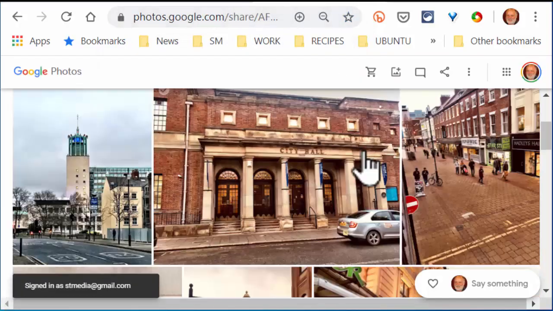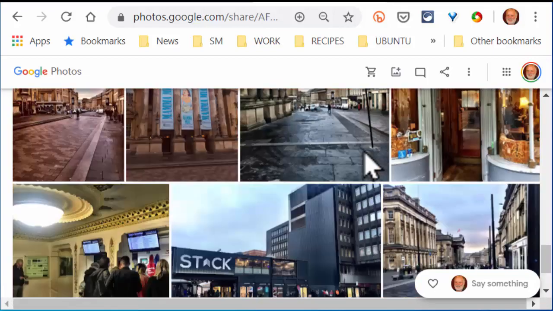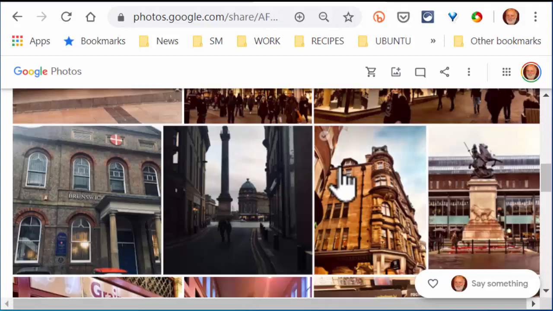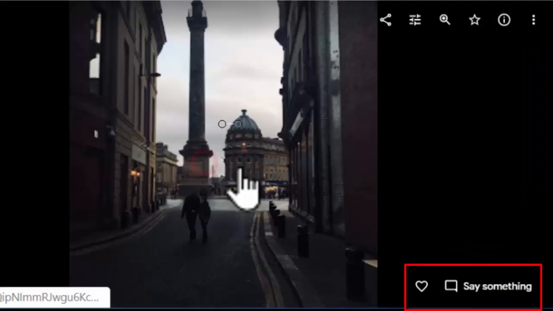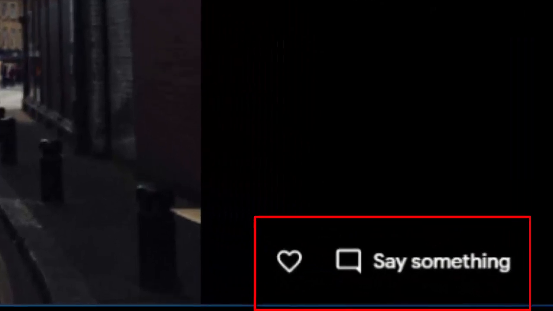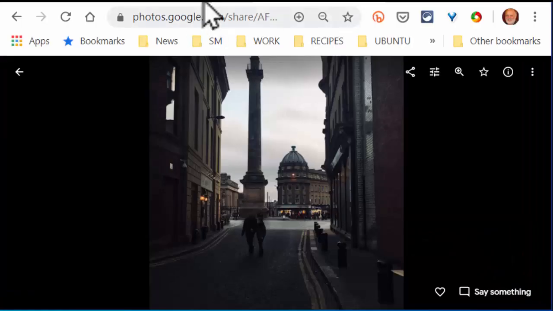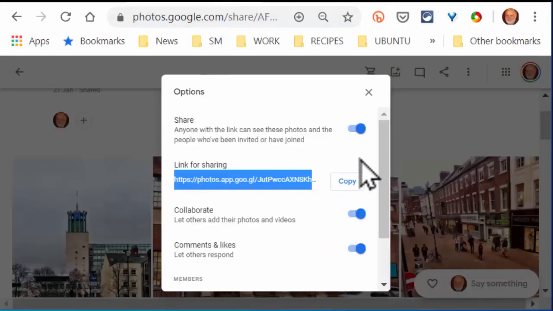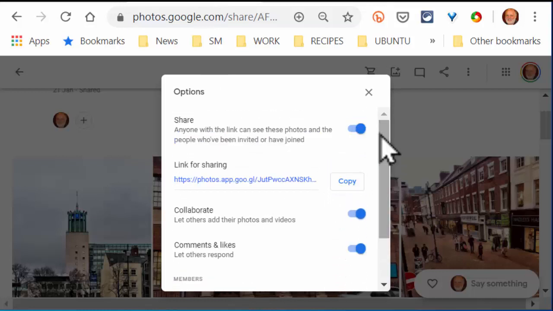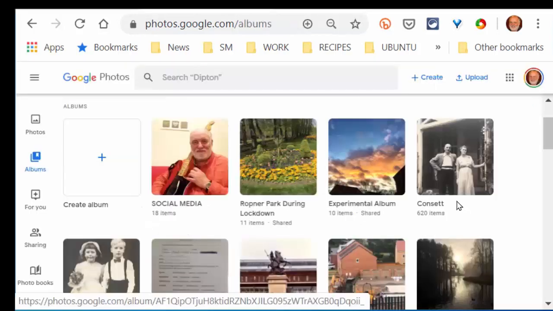There it is, public on the internet, and people can comment on the pictures. So you can choose what you want to make public, and that's a great way to publish the photographs that you want the world to see. And if you change your mind, you can unpublish it any time.